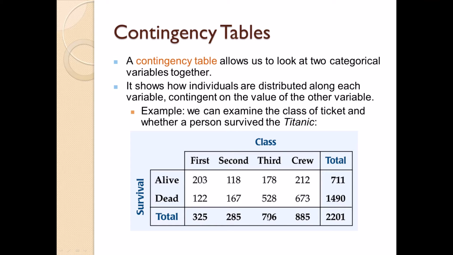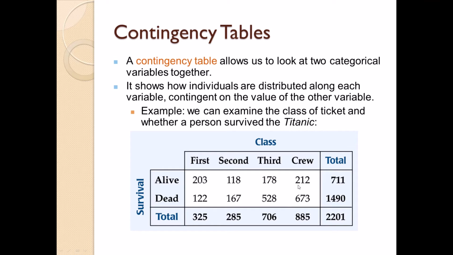We had these subtotals, which in this case along the bottom, we would call the marginal total for the class on board the ship. And then we had these 2 values, which we had as a marginal total for whether or not people survived. We had a grand total. So we could work out things within the margins.